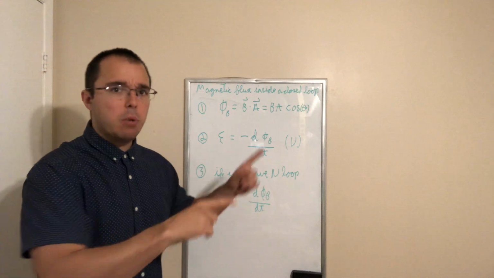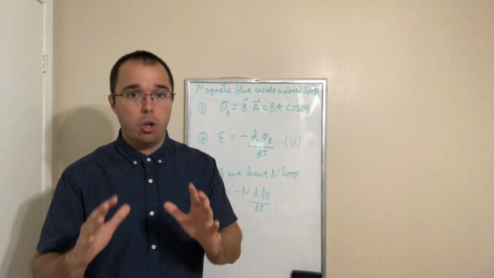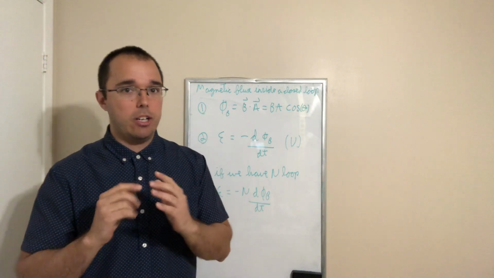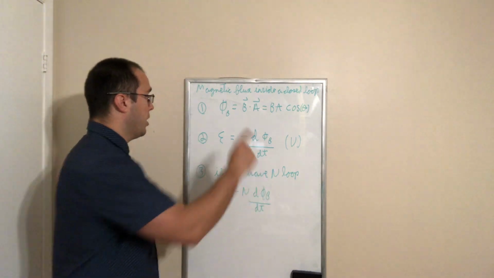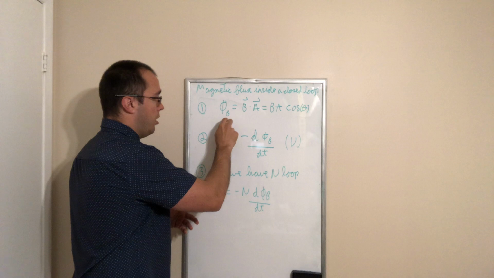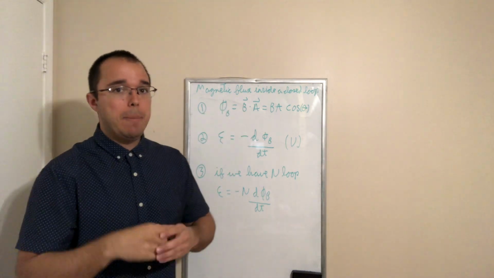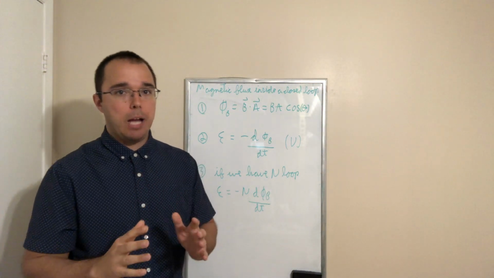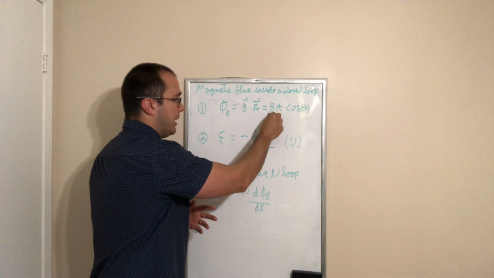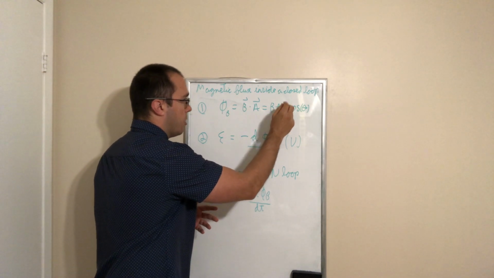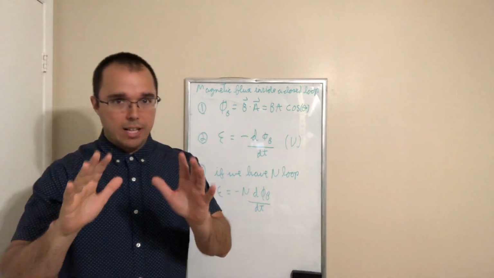Now, keep in mind, everything we're going to see in this video is related to a closed loop, the magnetic flux inside a closed loop. That's really important. All right, so the definition of the magnetic flux, we use the symbol phi with the uppercase letter B. It is equal to the dot product between the magnetic field vector and the area vector, which is also equal to the magnitude of the magnetic field multiplied by the magnitude of the area vector multiplied by cosine of the angle. All right, so that's it for the flux.